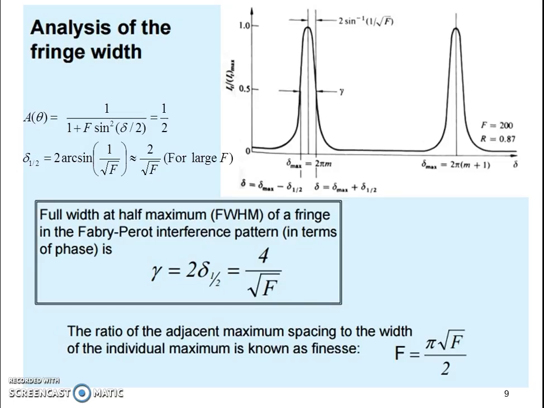The analysis of this interferogram of the Fabry-Perot interferometer can be done by measuring the full width at half maximum of the fringes. To consider this, we can make these functions equal to half, which results in the phase function of approximately 2 by root over F.